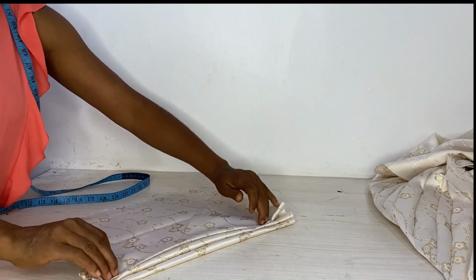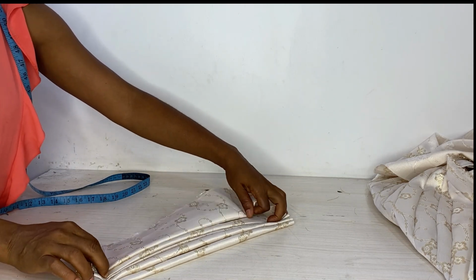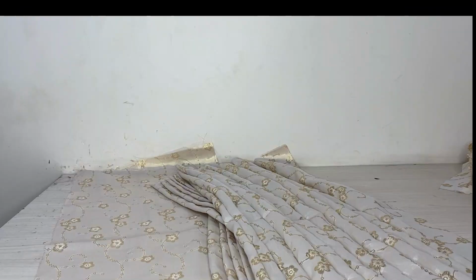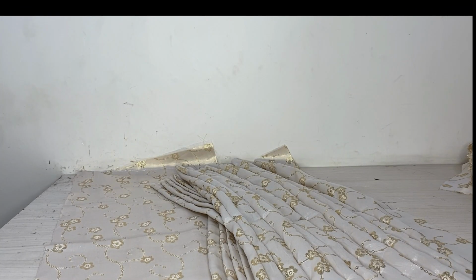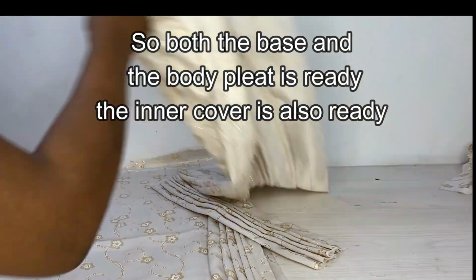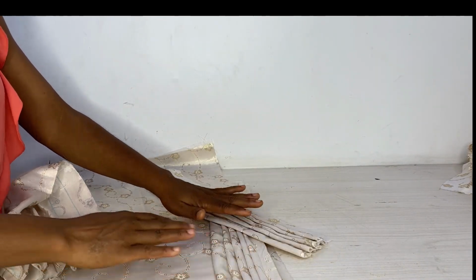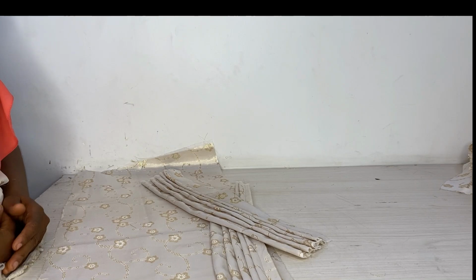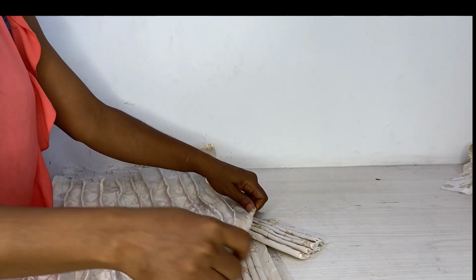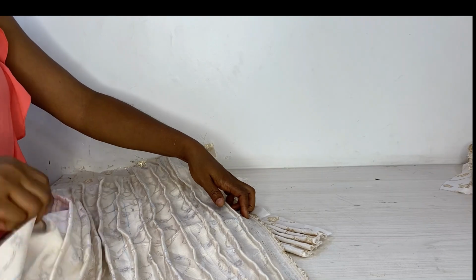I would take it to my sewing machine, and then I will use the sewing machine to stitch as I fold. So this is how the pleat will look, and I will be making two separate ones for it. So the two separate pleats are ready. If you look at it now, I just crossed it. These are the two separate pleats, and the material under is the inner cover, while I have the already pleated part. And by the way, this material is a damask material.